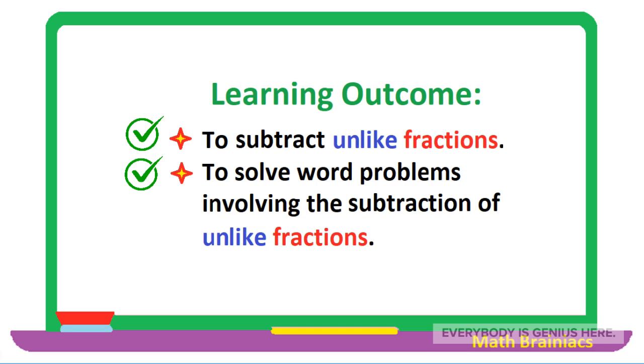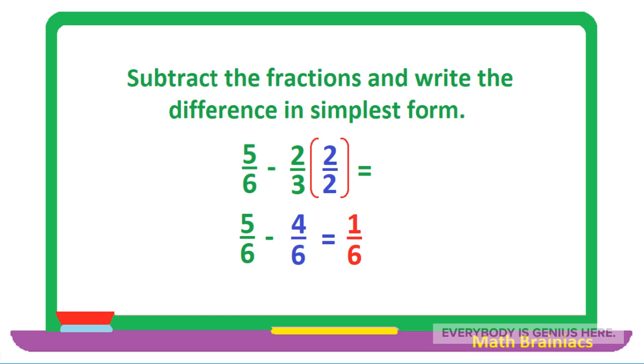In this regard, we have met our goal for today's lesson. We have learned how to subtract unlike fractions, and we have learned also how to solve word problems involving the subtraction of unlike fractions. To wrap it up, in subtracting unlike fractions, we need to make the denominators the same. Once we have made the denominators the same, we can subtract the numerators.